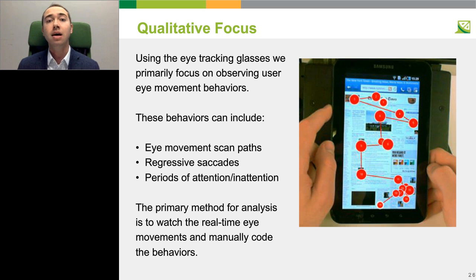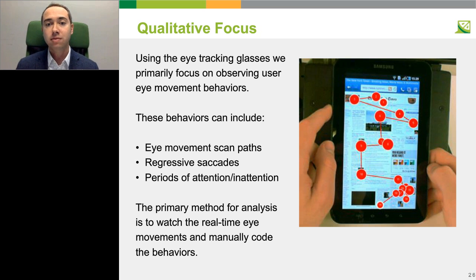Just to emphasize the differences, you still can do qualitative research with a mobile stand. However, the glasses are optimal and preferred where you're really interested in understanding those behaviors. You want to watch and observe where the eyes are going in real time. You're watching those video replays. You can see an example here. We're watching where the eye is going, the actual eyeball and its movements as they go across the screen.